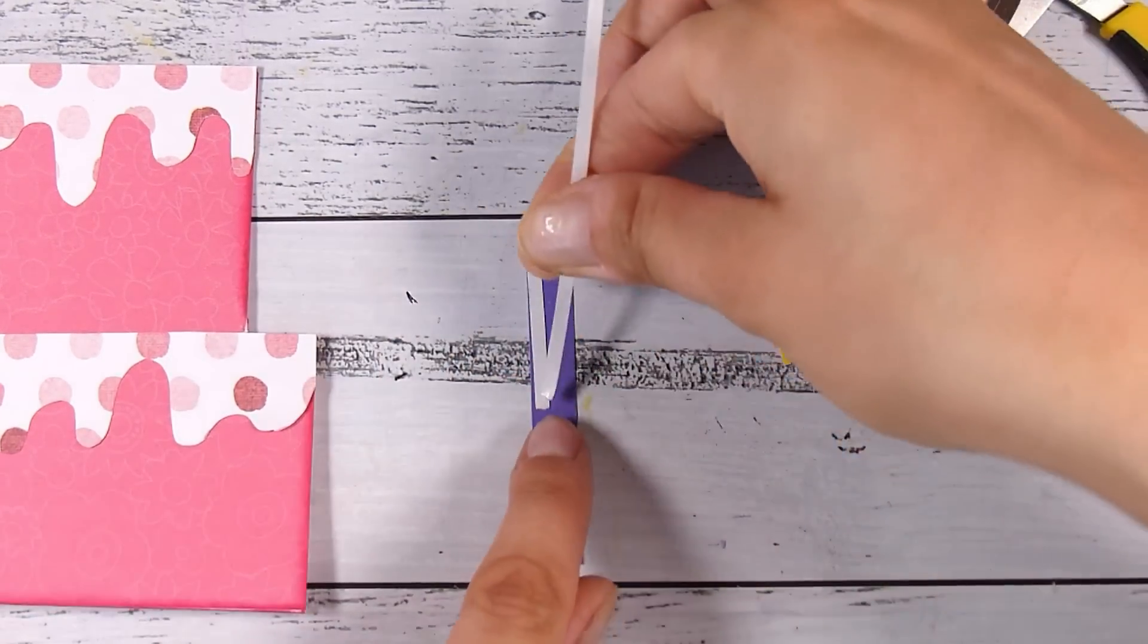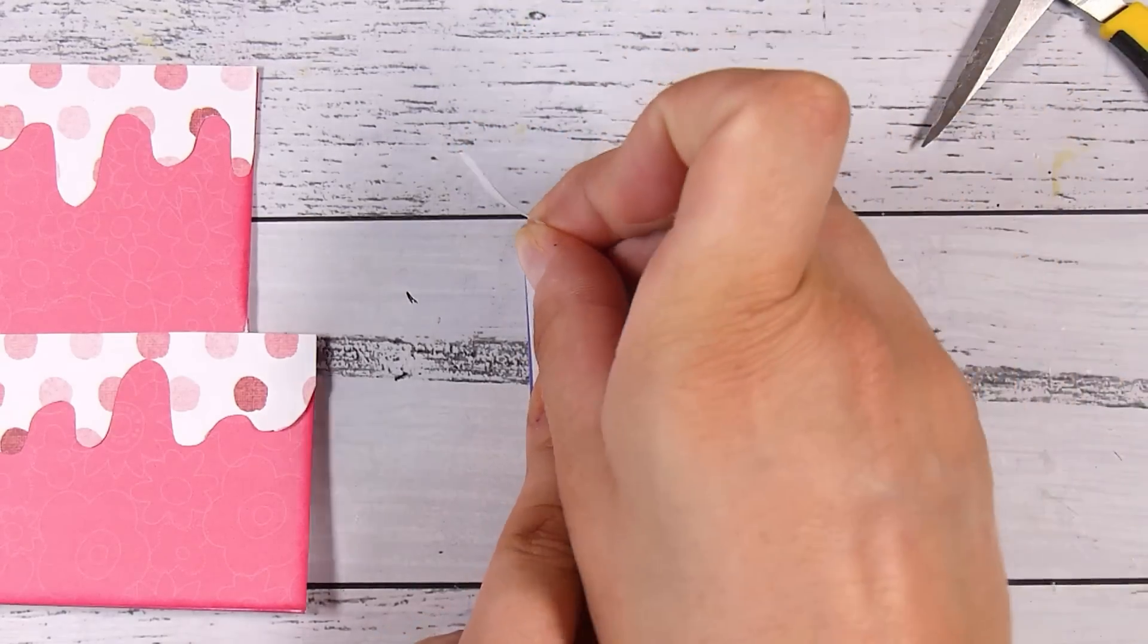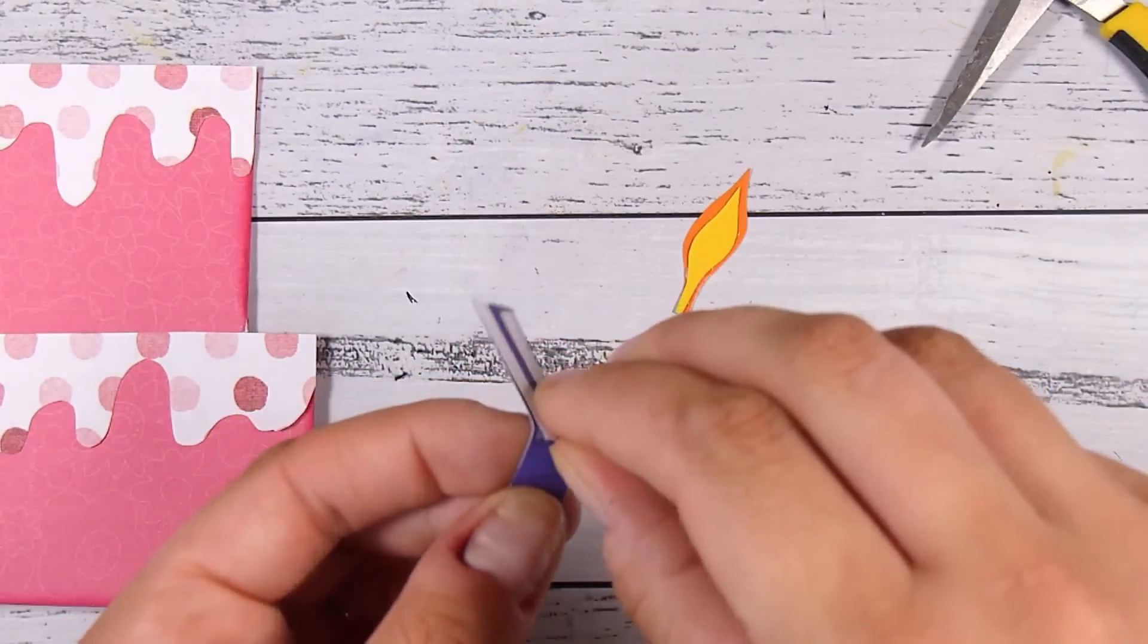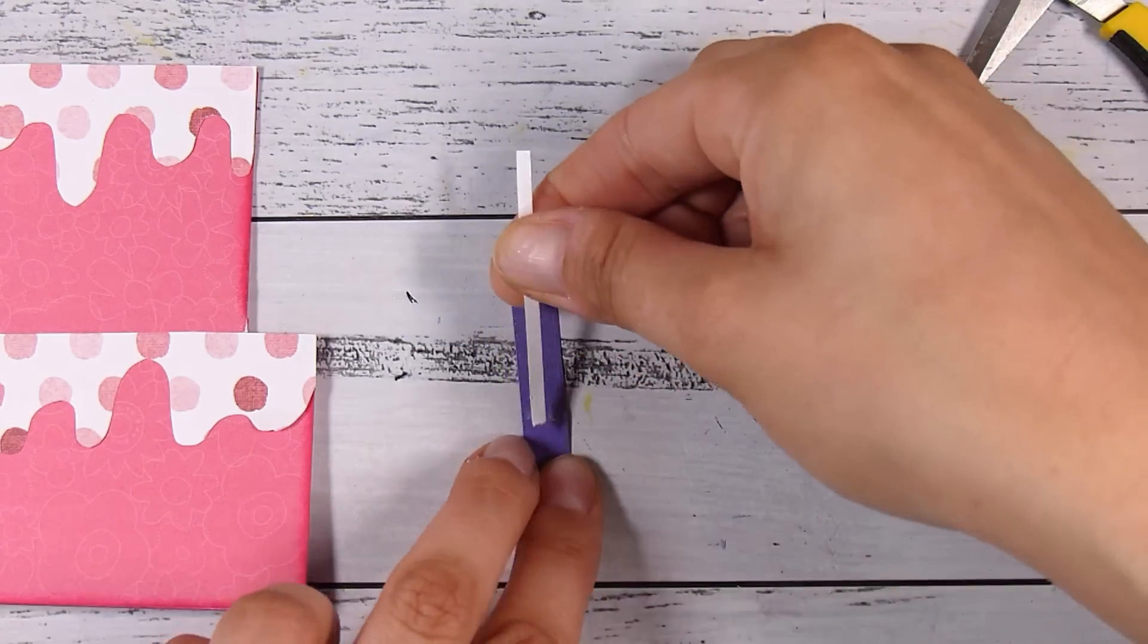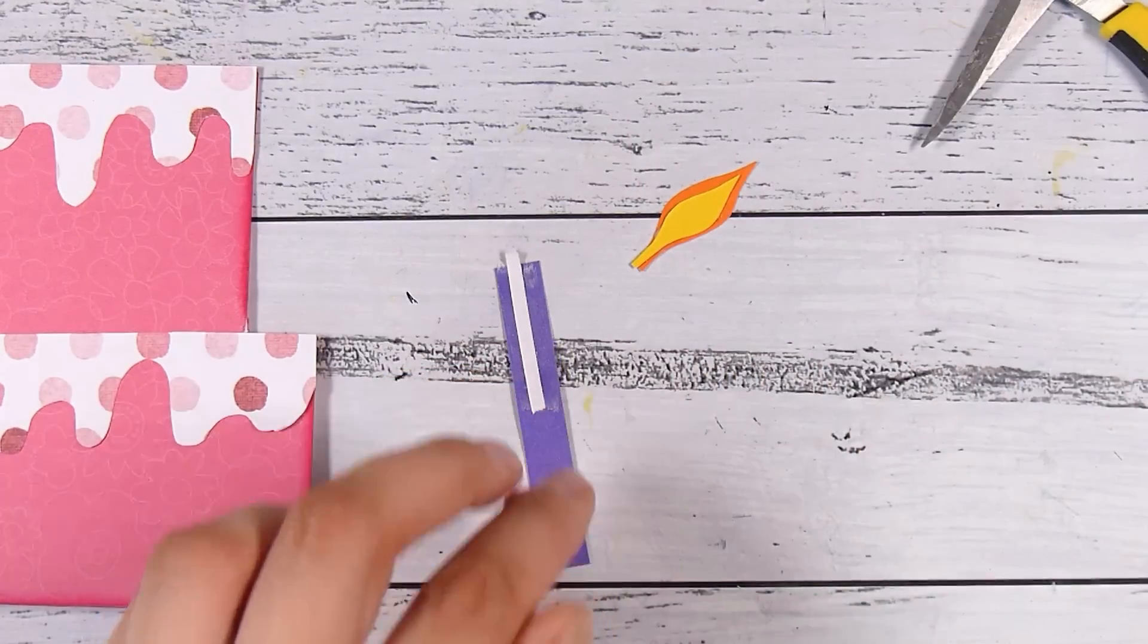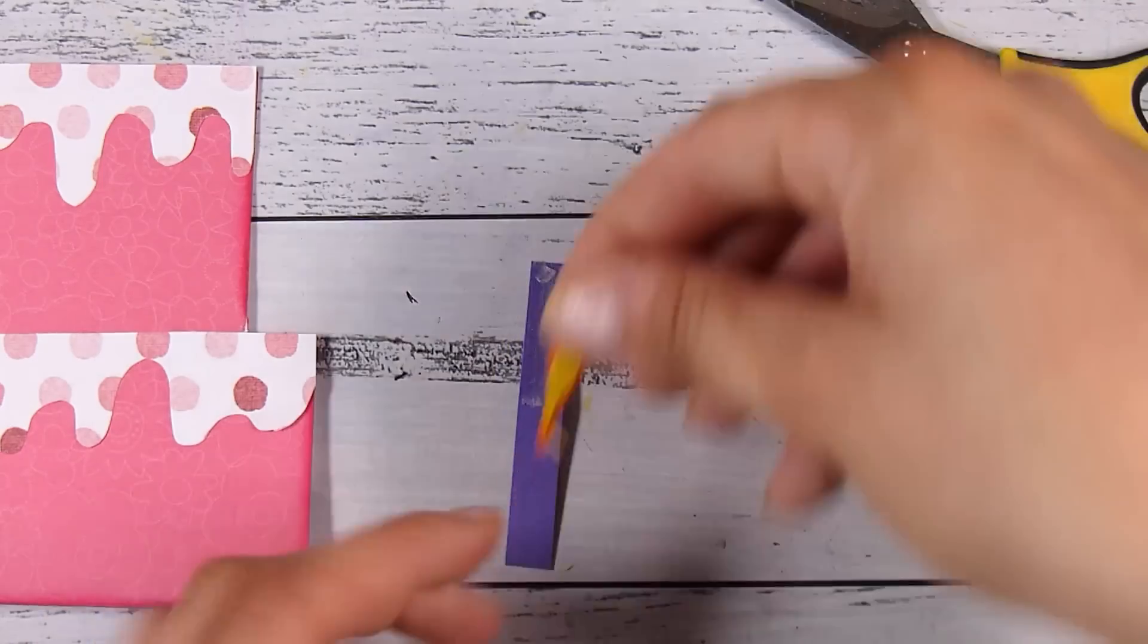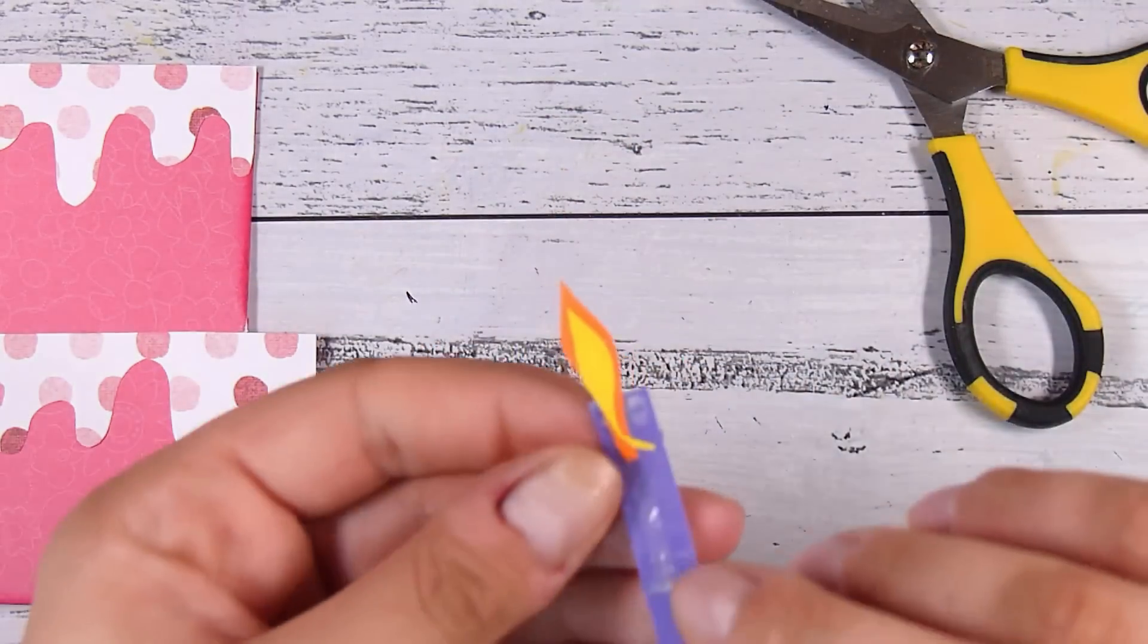In order to avoid having to use any adhesive on the front of the card to have this kind of standing there, I am going to double this up so that there is no adhesive showing on either side. What I do is I just get a little strip of paper, in this case it's purple, and just make sure there is plenty of double-sided adhesive on the inside. This is going to hold my flame in place. If you don't do it this way then you can also use a little piece of acetate if you want to get between your candle and your flame, but I cut my flame just ever so slightly smaller.